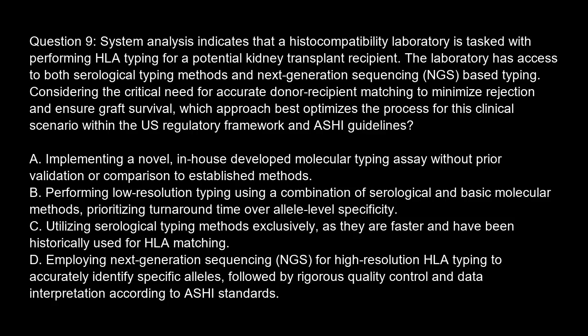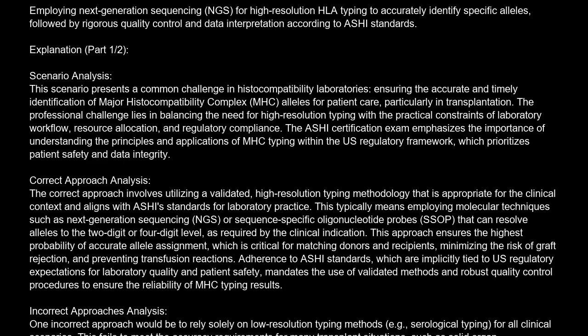Option D. Employing next-generation sequencing, NGS, for high-resolution HLA typing to accurately identify specific alleles, followed by rigorous quality control and data interpretation according to ASHI standards. The correct answer is D. Employing next-generation sequencing, NGS, for high-resolution HLA typing to accurately identify specific alleles, followed by rigorous quality control and data interpretation according to ASHI standards.